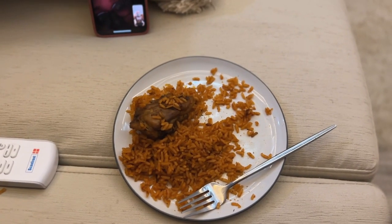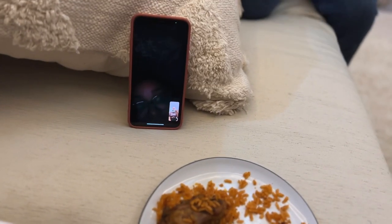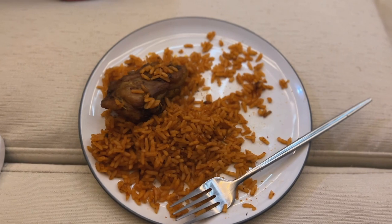Guys, I am still eating Maz's jollof. This Maz tastes amazing. Noma is on the phone now. She just called me to insult me. Who does that? Wait, are you with somebody? I'm with Maz. Yes, Maz is still here. Maz is saying hi to you. Hello. Hi. Guys, this jollof rice is fire. Maz, 10,000 yards, wife material.